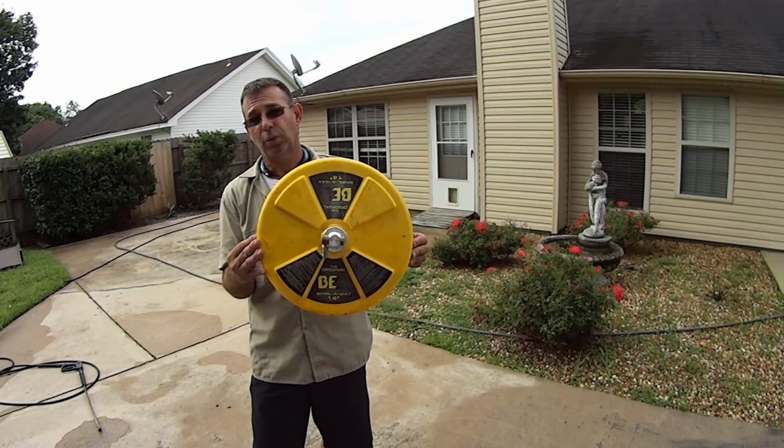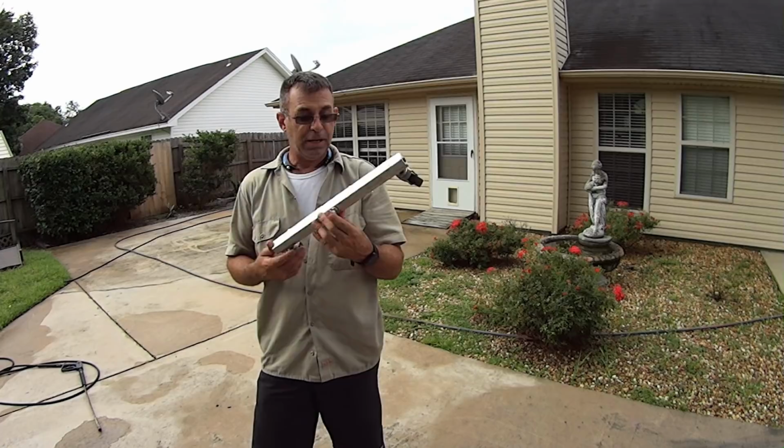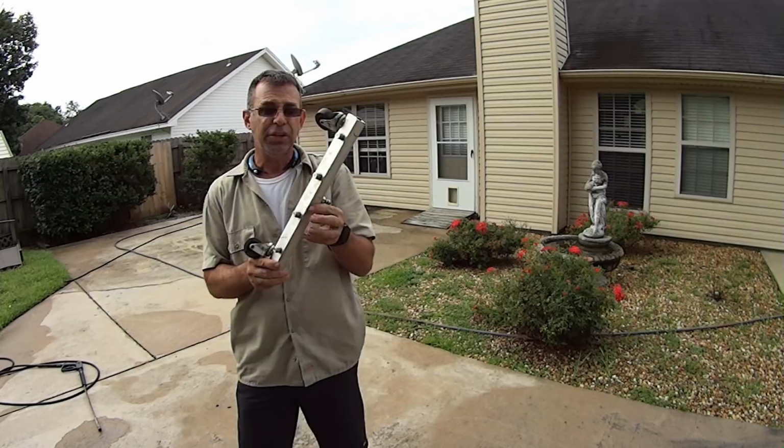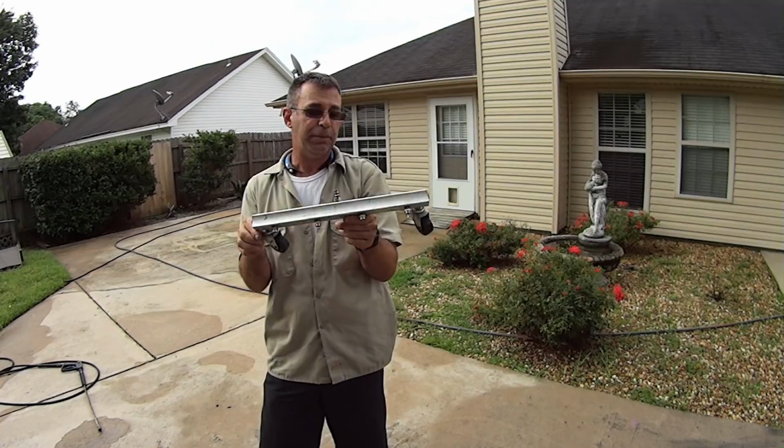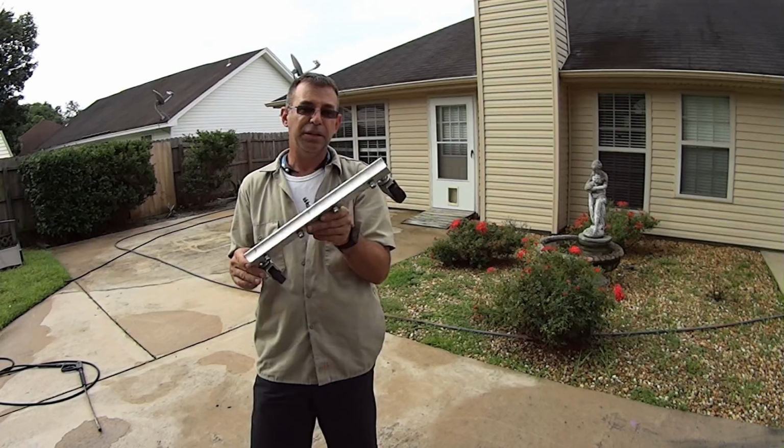Another tool people have been asking me about, and I did demo it a long time ago, probably 2 years ago, is the water broom. I went ahead and used it again today, and I'm going to show you exactly how this thing can be used to maximize your time. It's about 70 bucks, I believe, at my local shop. You might be able to find this online. I don't have any links to it yet, but I'll look, so go ahead and check down below in the featured items. I'll see if I can find you the water broom.